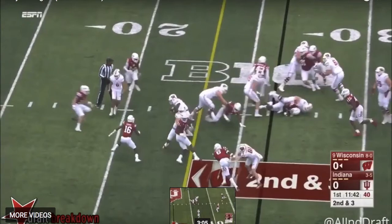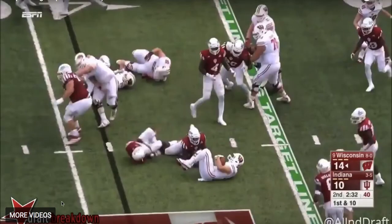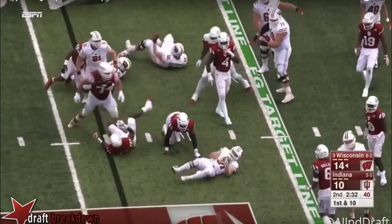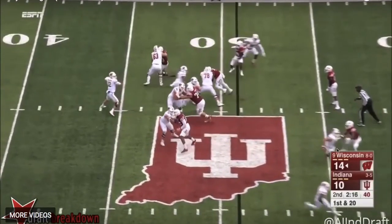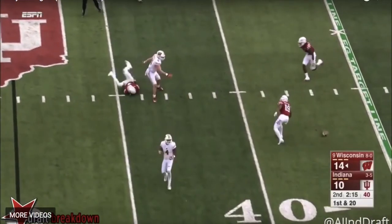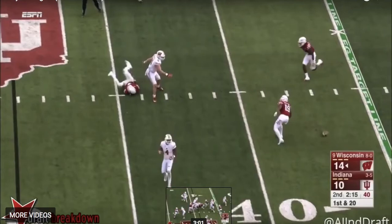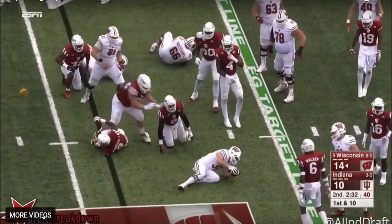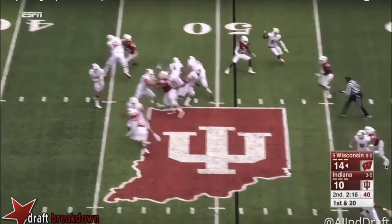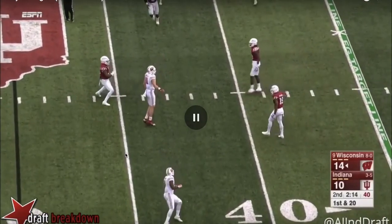The next clip I'm going to look at is him as a receiver. On this route, it's going to be an incompletion to him — a simple out route from the inline position. But I really want you to look at his quickness at the stem, when he makes that cut. He's matched up with this linebacker. He gets to that stem, breaks down, and that quick move to the outside — you can see he's already created some separation. The ball's coming but it's just low, a tough pass to make. If we slow it down: he sinks, hits that quick move outside. Just a bad throw there by Hornibrook.